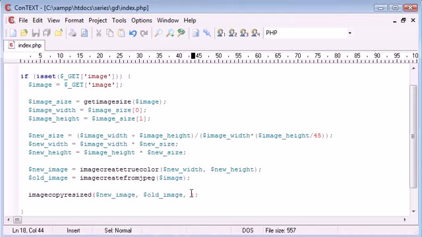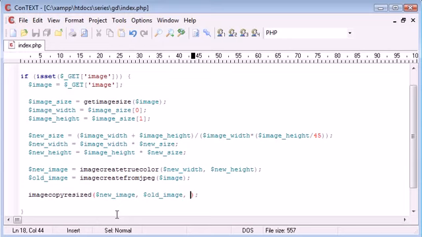Now obviously this isn't enough parameters. We need to specify things like the height and the width of the new and the old image, so we need to scale it down appropriately. Because what we're not doing is performing a command which is actually going to resize the image itself. As the function is named, imagecopyresized, we're copying the old image to the new image, but just with different width and height.